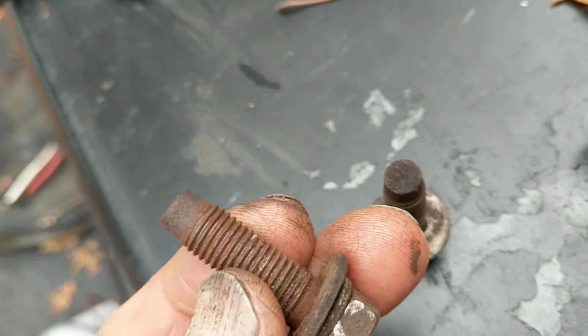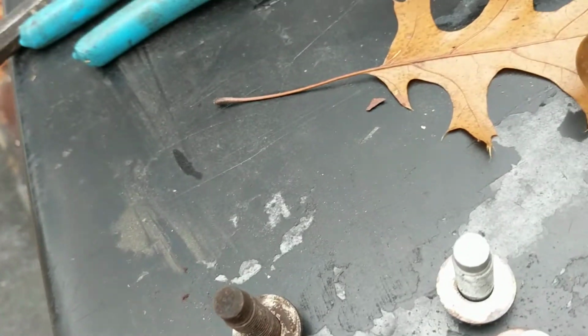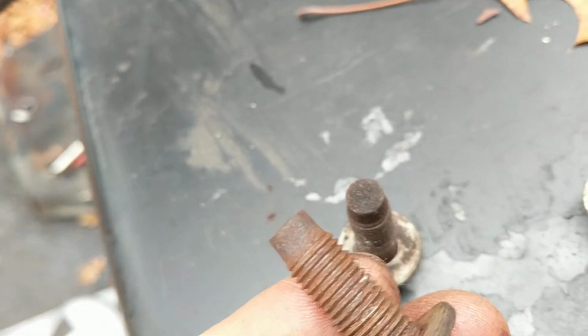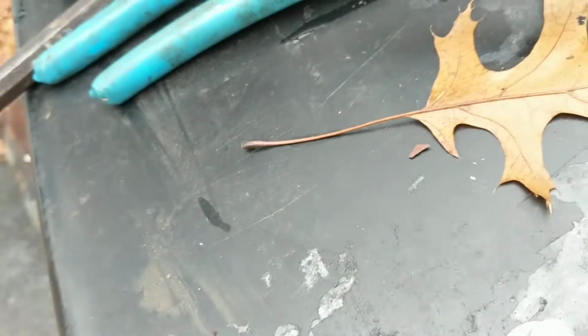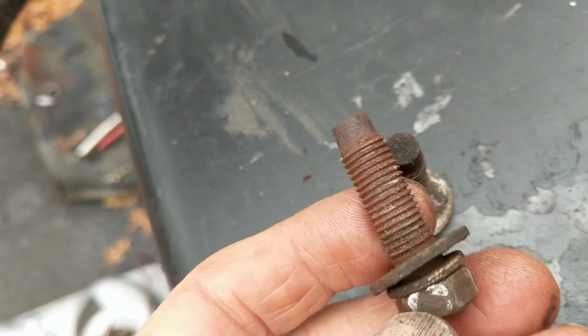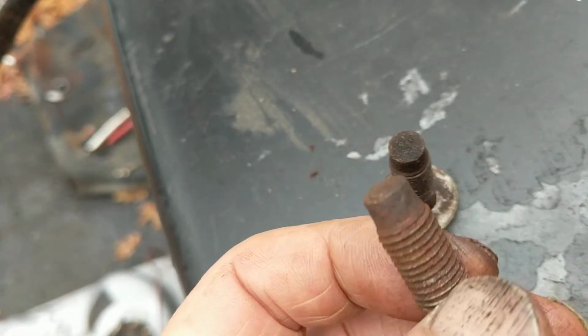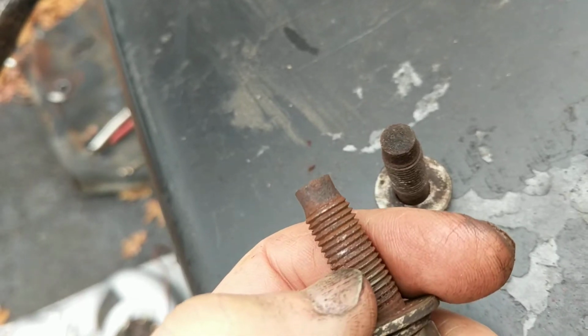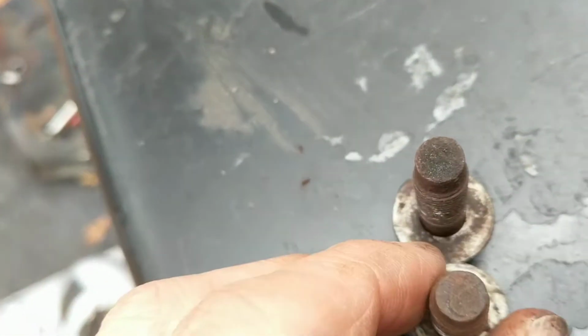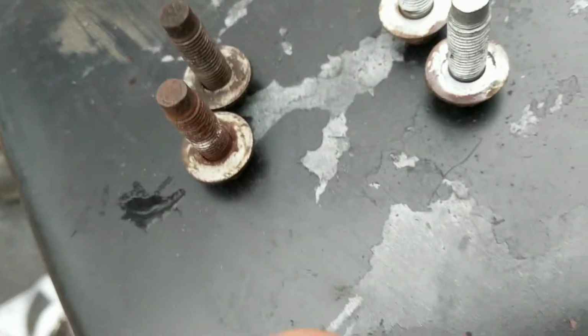The reason, of course, is I couldn't get them to budge without that. And I wasn't about to put the massive breaker bar on and then snap off one of these guys. Now you can see these are rusted all the way through. So I got these out very slowly, working them back and forth, and they both came out fine. So I was very happy with that.